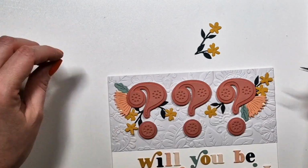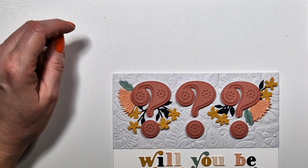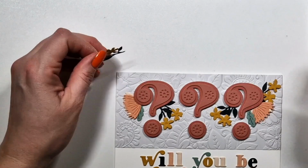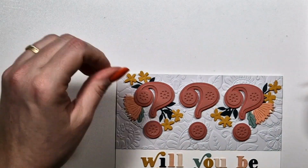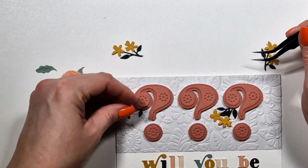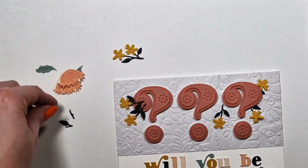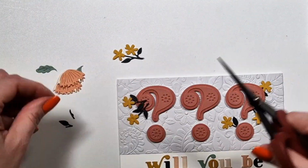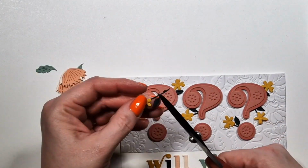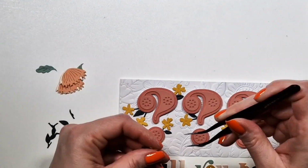I don't like anything about this. I don't know, in my head, well, or maybe I didn't even plan this far ahead, you know. I just knew that I wanted to do the question marks, and then I figured I'm gonna add flowers at some point. But I don't know about you, but I cannot envision these kind of things, you know. I have to see them as I go, and then sometimes they just don't work. This is one of those times.